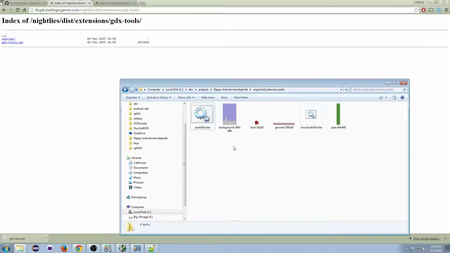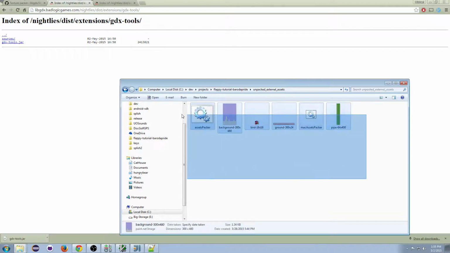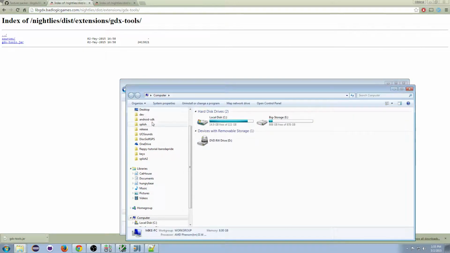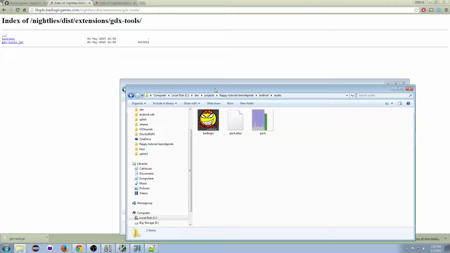Once you have that, just to give you a demo, these are the assets that it's going to try to pack. The batch files are still here, but those get ignored, so we don't have to worry about that. I just like to put them in the same place. It's going to take all these images and pack them, and put them in the Android assets folder here.